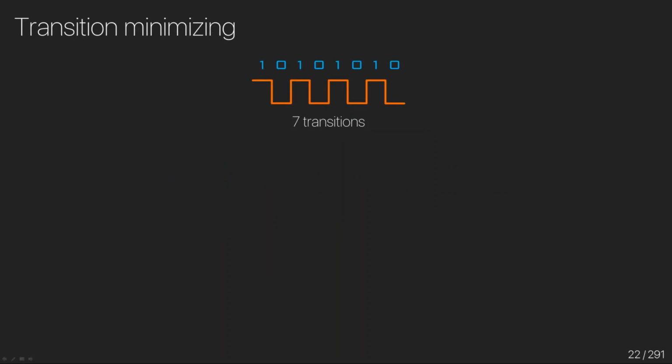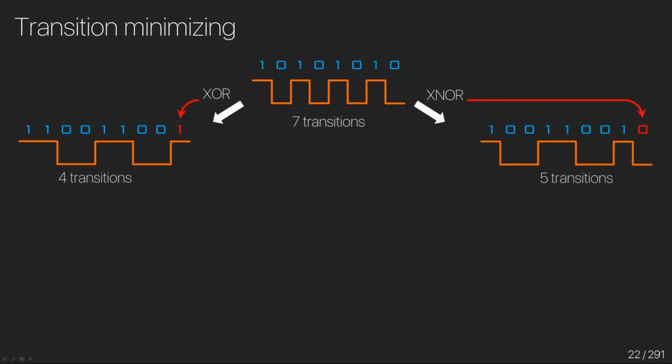So how does the transition minimizing work? Let's take this worst case signal with 7 transitions. The first step is the source will use the XOR or XNOR logic operation on all of these bits, and it will then count the transitions. In this example, with XOR we have 4 transitions, and with XNOR we have 5 transitions. Because 4 is the optimum, that's fewer transitions, the extra bit, the 9th bit that is added on at the end, is a 1. That allows the display device to know when it receives this symbol, this has been encoded using XOR, so I need to decode it using the proper process to get back to the original.